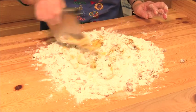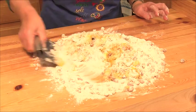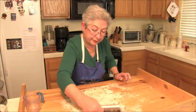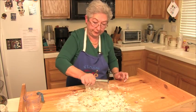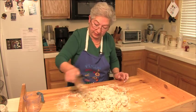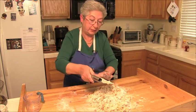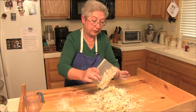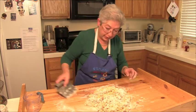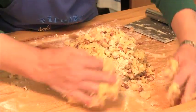It's going to result in kind of a sticky dough, so you're going to need some flour. I have already put some aside for when it's all ready, because it'll still be kind of sticky, and you're going to need that before you roll them out. You're basically only going to need to put it together. It doesn't need to be kneaded or anything like that. The idea with this kind of dough is just that everything sticks together. And then we're going to let it rest 15, 20 minutes, so that it'll be easier to roll out. So at this point I'm going to try to use my hands because there's no other way to do it. As you can see, it is pretty sticky.